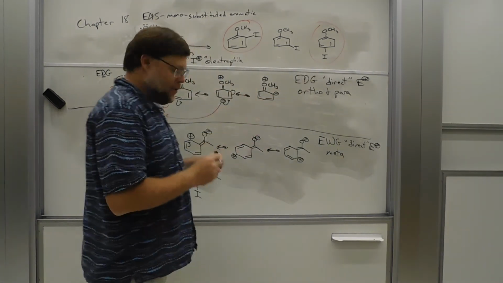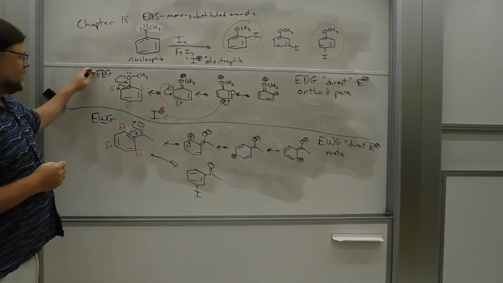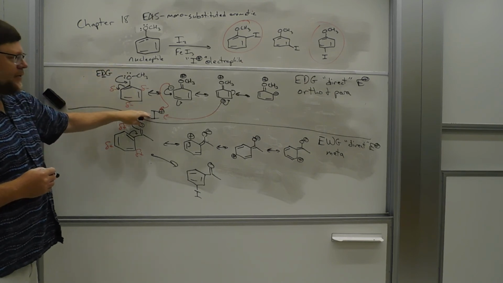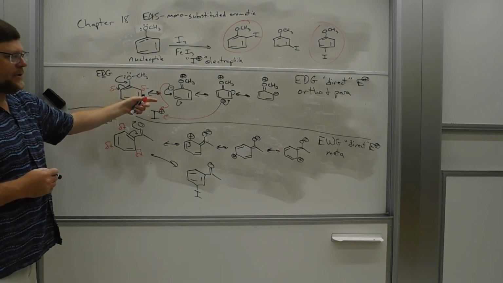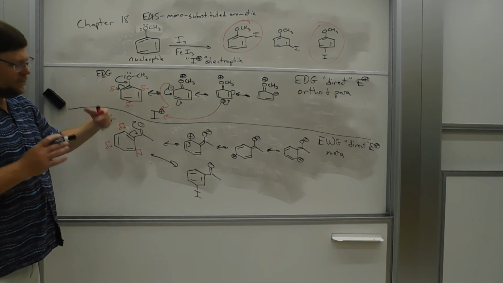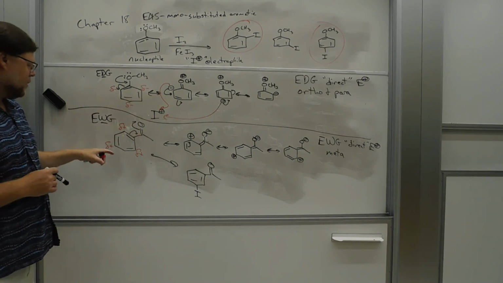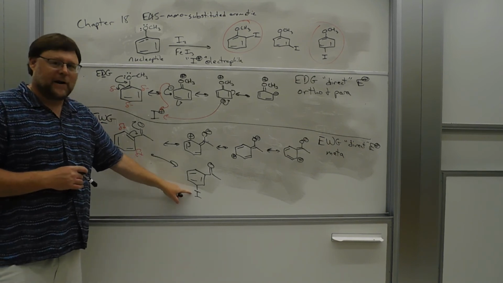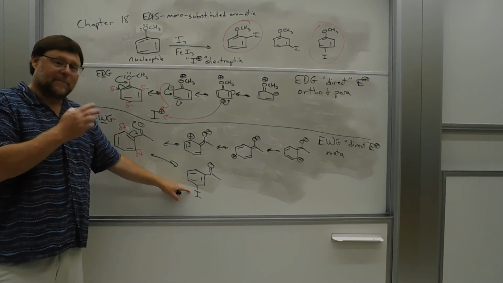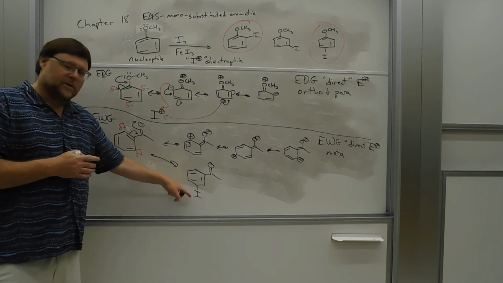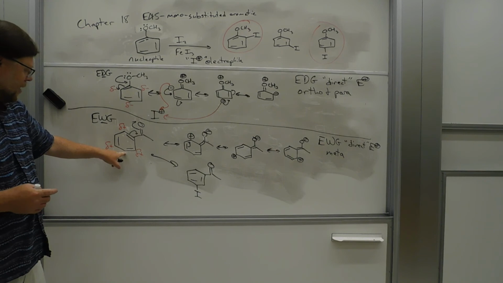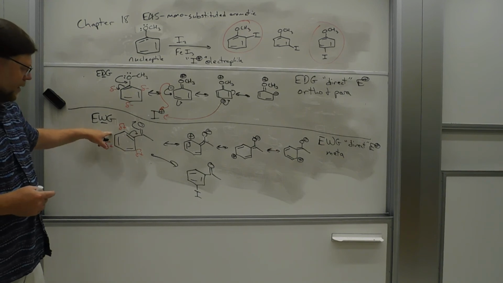The take home is, if you have one substituent that's an electron donating group, that's going to direct the incoming electrophile to either the ortho or para position. Sterics play a role. If there are other substituents, that plays a role. If you have an electron withdrawing group, it's going to direct the incoming electrophile to the meta position. If it's a mono-substituted benzene, there's only one meta position, because the two meta positions are identical. If I put I here, I get the same molecule as if I put the I here.